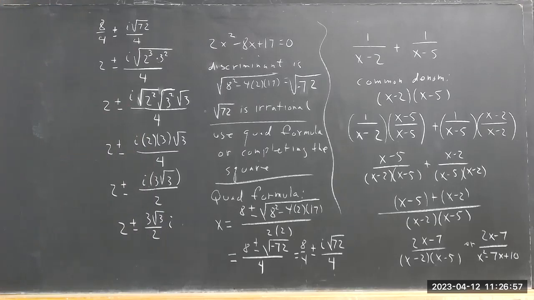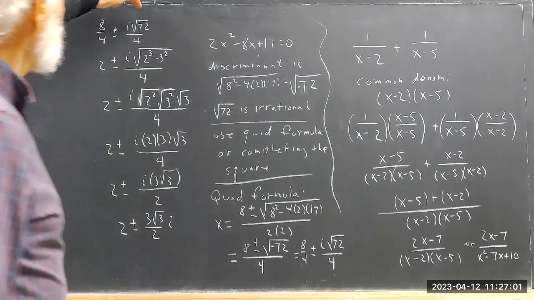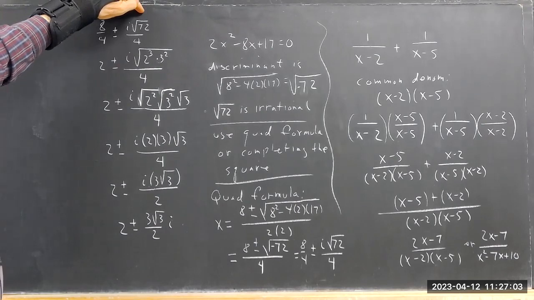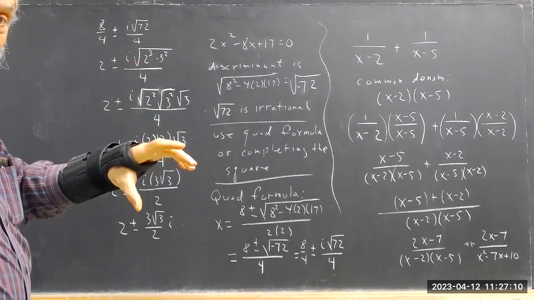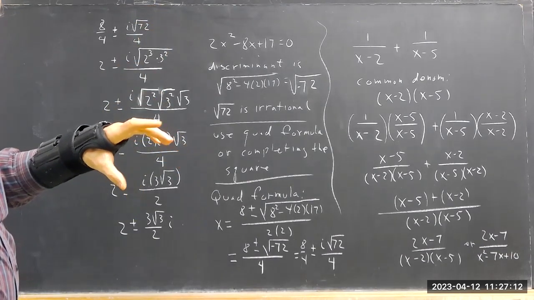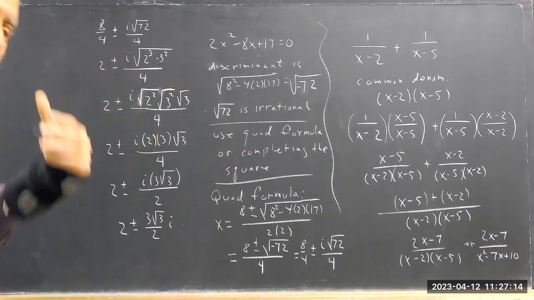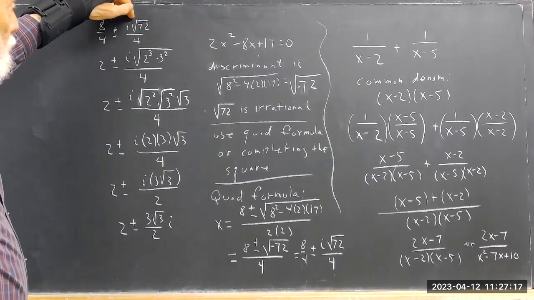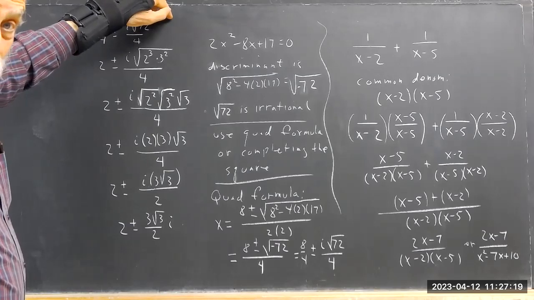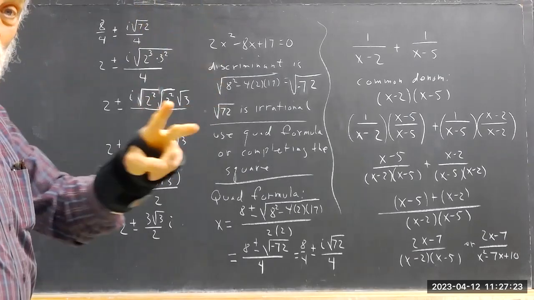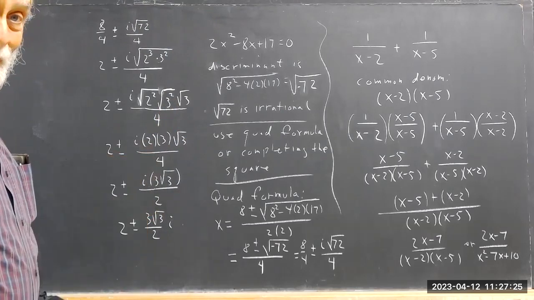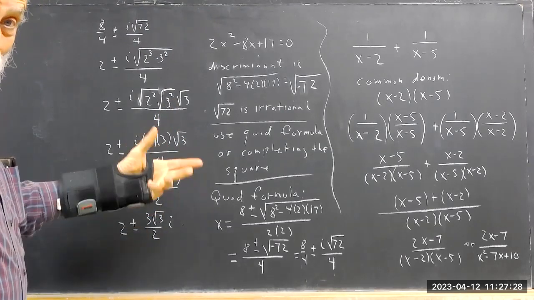Okay, so that's a lot more detail than is probably necessary for this problem. When you look at that square root of 72, among other things, you can see that that's 8 times 9, right? Okay, and 8 has a perfect square in it, which is 4. So you can factor that 4 out. So you can write that as the square root of 4 times the square root of 2 times the square root of 9. The square root of 4 is just 2, so you get 2. The square root of 9 is 3, so you get 3.